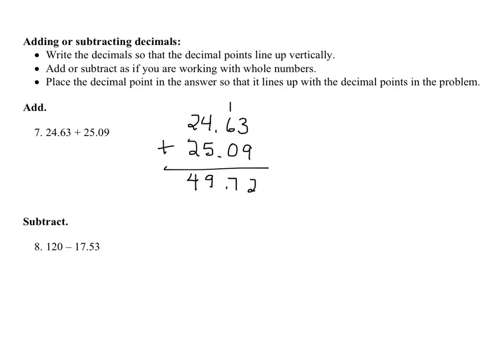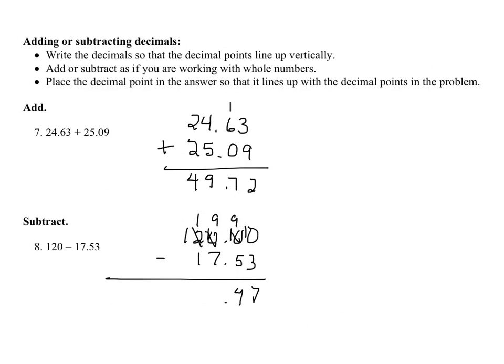The next one I'm subtracting. So think about it this way. It's like $120 subtract $17.53. You cashiers out there are probably really good at this, so we can't subtract 3 from 0. So we're just going to keep borrowing. 10 take away 3 is 7. 9 take away 5 is 4. 9 take away 7 is 2. 1 take away 1, 0. And 1 take away 0 is 1. So it's $102.47. Even though I don't have the dollar sign there, I'm still thinking money.